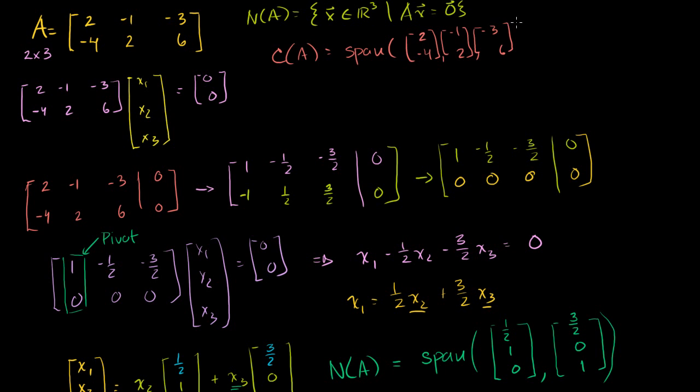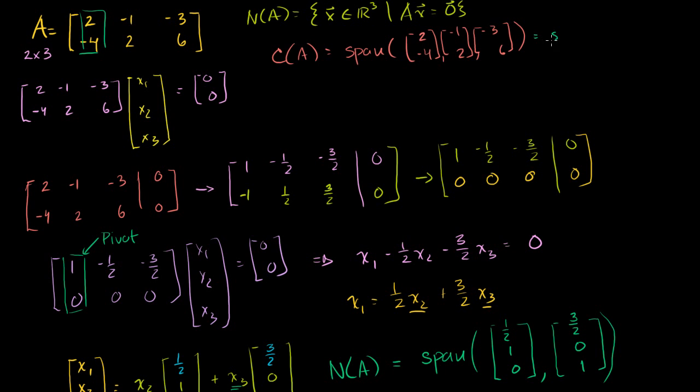Now, these guys might not be linearly independent. And actually, when you put this guy in reduced row echelon form, you know that the basis vectors for this are the vectors that are associated with our pivot column. So we have one pivot column here. It's our first column. So we could use this as a basis vector. And it makes sense because this guy right here is minus 2 times this guy. This guy right here is what? Minus 3/2 times that guy. So these two guys can definitely be represented as linear combinations of that guy.